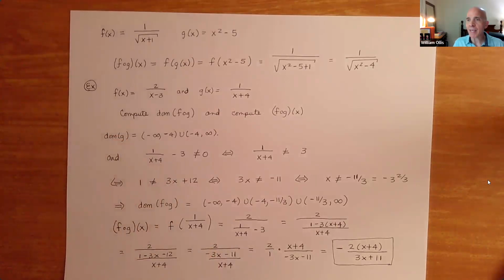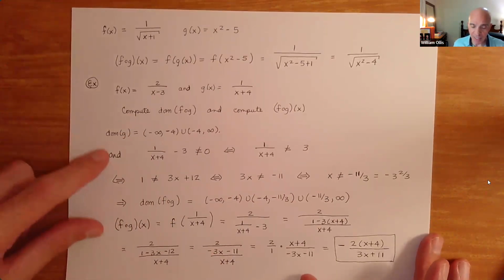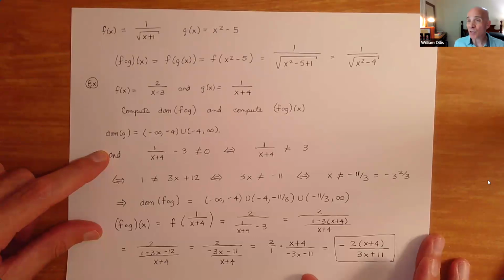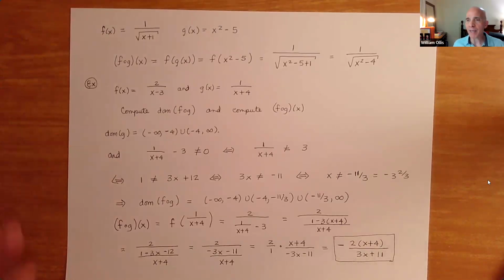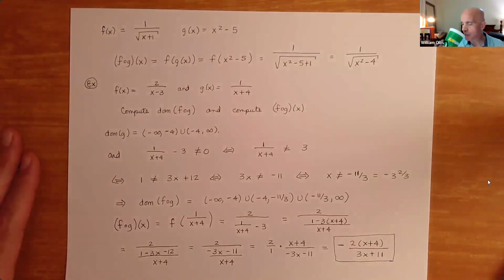So again, when we're building the function, we can't forget the inner function. If we just start with the function and we analyze it like we've been doing before we even knew the definition of composition, then you're fine. You just have to remember, are we building this from two functions, or are we just given a single function for which we compute the domain? So I think when you break it down based upon the definition, you're less likely to forget. So I point that out as being more of a means to remind yourself about what's going on so that you don't make careless mistakes.